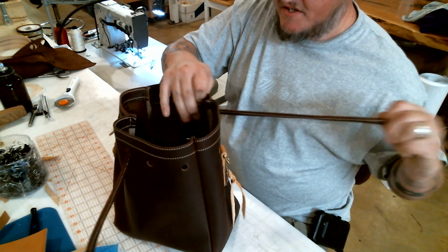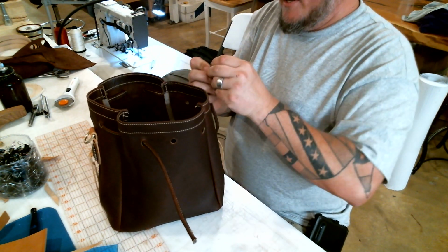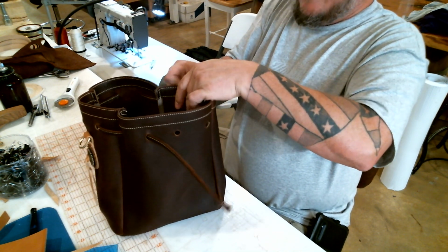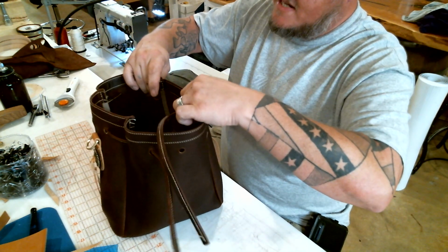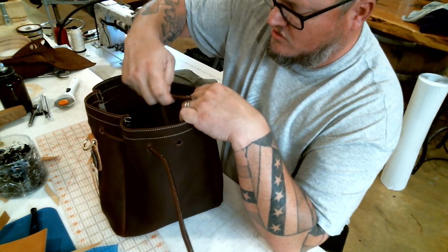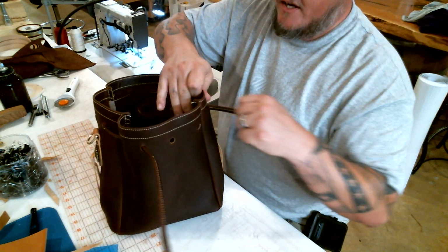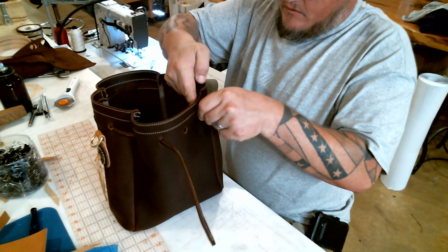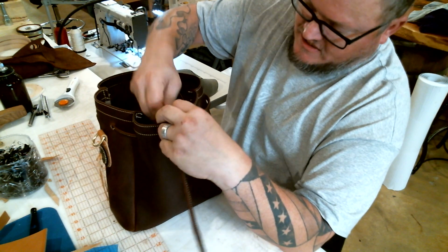This fits really nicely in these holes, so I know it's going to be a good one. Once we pull it nice and tight and everything, it won't. You can make a keeper that'll hold both of them in the front, but honestly, I designed the pattern of the holes where it wouldn't really need one. You wouldn't have to have a keeper on it. But again, you can have one if you want, and it would even be nice, you could tool it or make it of a contrasting leather or something like that.